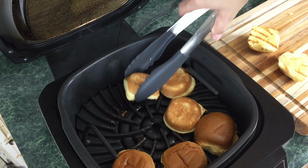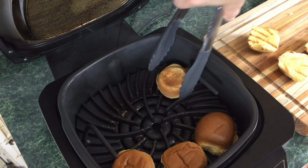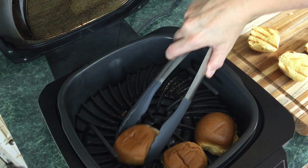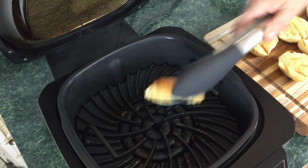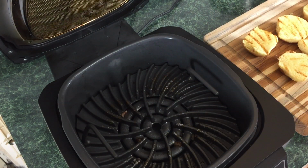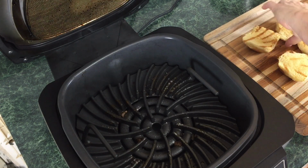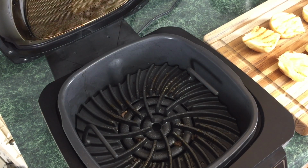I'm just going to try to line them up the way we're going to be making these. Just like that. That's a bottom. Grab a top. Oh, you know something I didn't show you? Look at the grill marks. Fantastic. It's kind of nice. I got grill marks on the buns. And they probably could have cooked a bit longer. Just cook them to your desired doneness, brownness, whatever you want to call this. We're going to shut the Ninja Foodi Grill off.